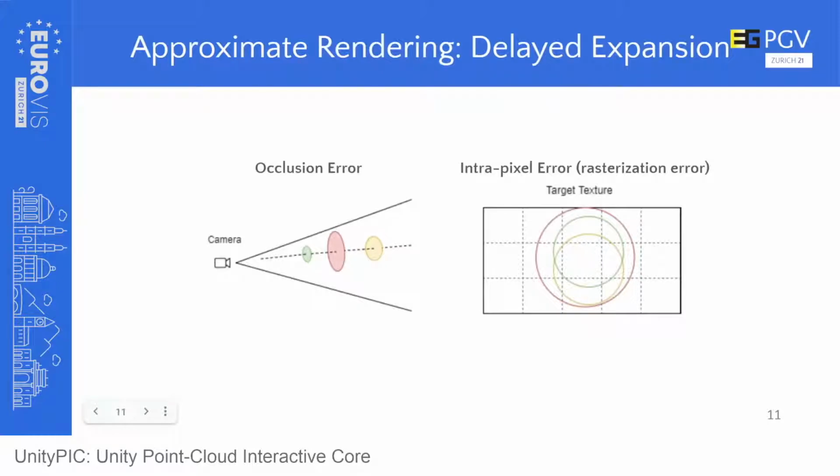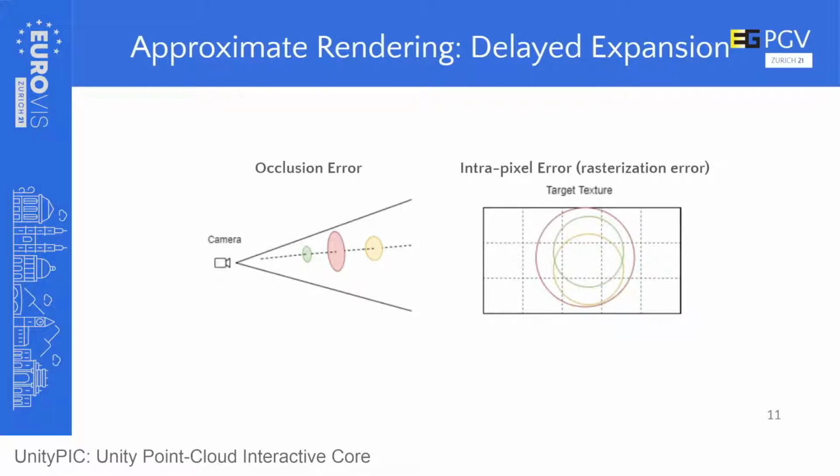We've summarized the possible errors generated from this approximate occlusion culling. First, the occlusion error occurs when a smaller point occludes a larger point in the first pass. In this case, any information beyond the radius of the smaller point is lost, when in fact, a part of the larger point in the back is still visible, but during rendering that will not be shown.